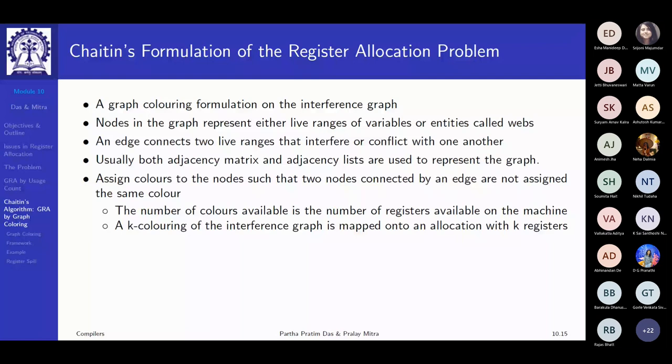The standard graph coloring problem. Naturally, the number of colors available is the number of registers that are available for the machine. And a K coloring of the interference graph is mapped onto the allocation of K registers, which is a very simple formulation.